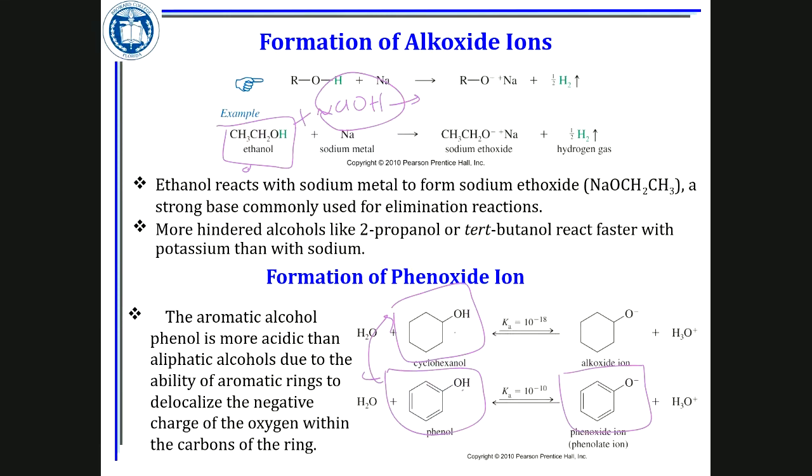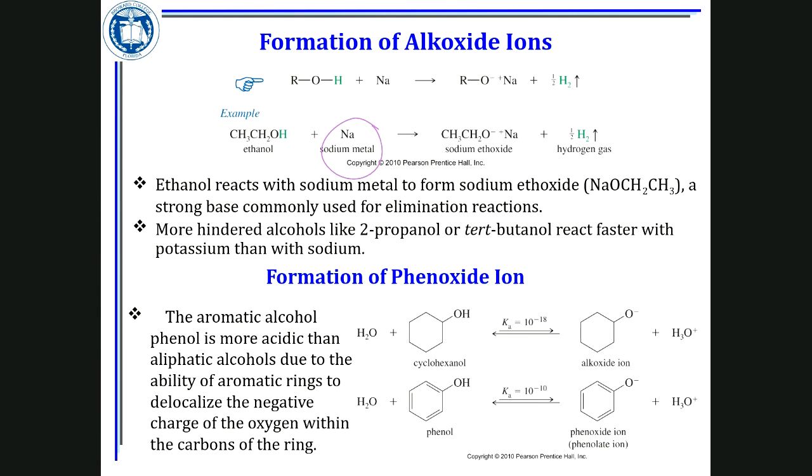If your acid is very weak, like ethanol, you have to bring a super strong base. So this is going to be no reaction. Why no reaction? Because sodium hydroxide is not strong enough to react with ethanol. So what is the solution? The solution is to bring a stronger base than sodium hydroxide. What is a stronger base than sodium hydroxide? Sodium itself. Sodium or potassium metal is a much stronger base compared to sodium hydroxide.